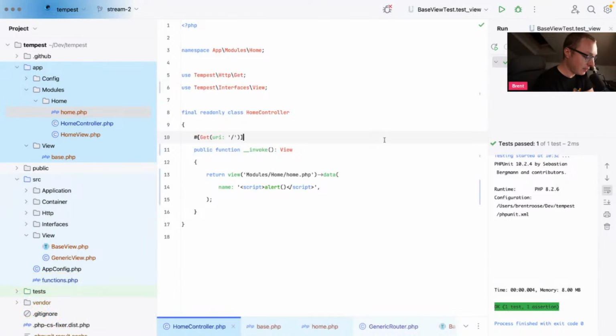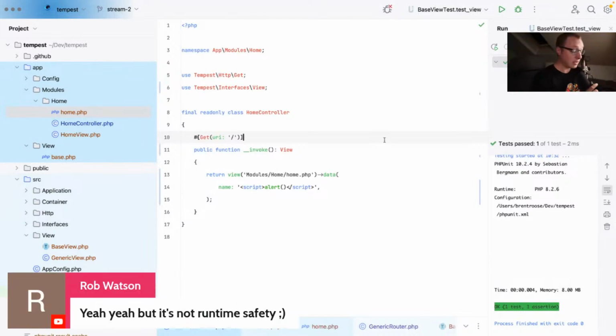Let's take a look at a couple of other comments. Rob is talking about runtime safety. Rob, that's an interesting question. We could have a whole talk about that. Runtime type safety is very much overestimated, I would say. If you have a proper static type checker, you do not need runtime type checks. PHP uses runtime types for other things than its type checker.